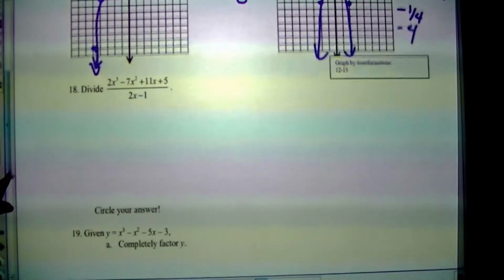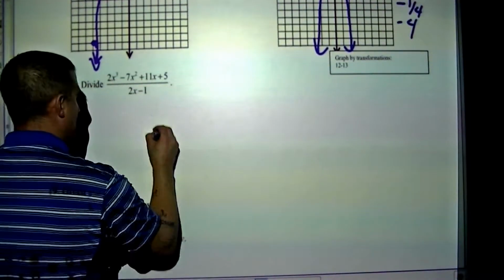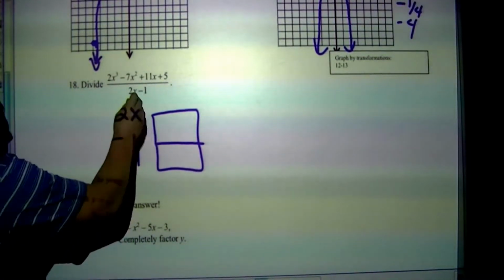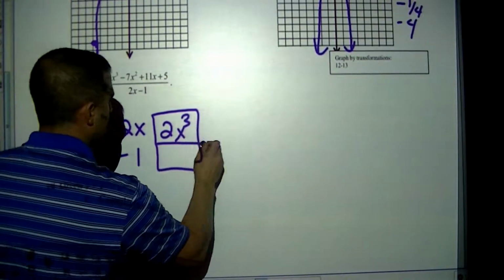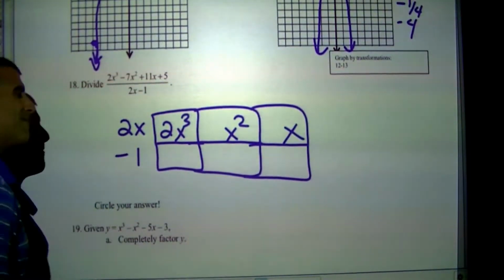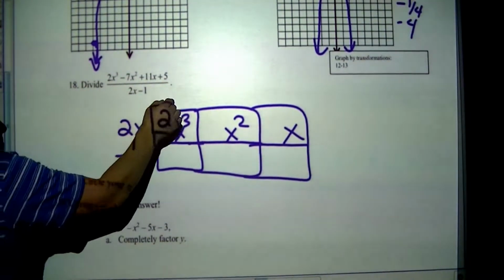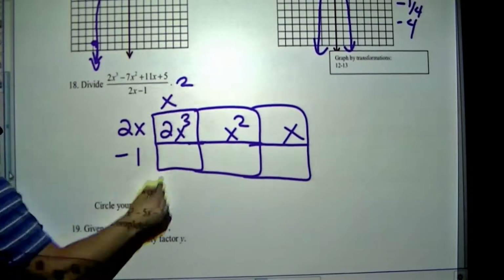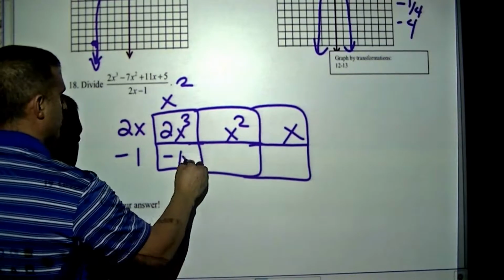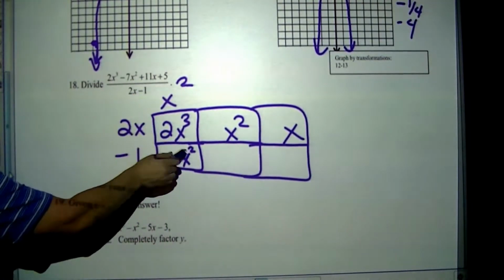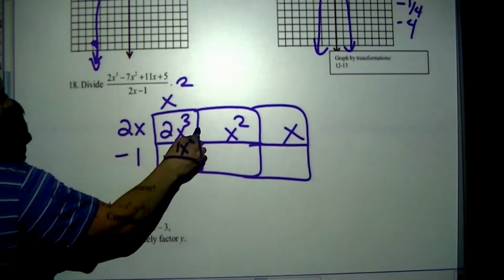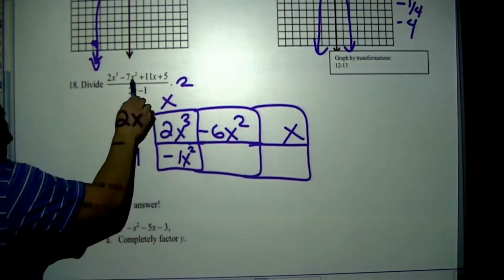Moving on to 18, division of polynomials. The way that works, okay, 2x and negative 1. This first term goes in here. So what that tells me is I'm going to have an x squared, I'm going to have an x term. I might have a remainder, depending. This times this has got to give me that. The only possibility there is x squared. The logic now tells me this times this gives me this, which is negative 1x squared. Now, these diagonals have to get to this number here, so the only way to get there is to get to negative 6. Negative 1 minus 6 is negative 7.